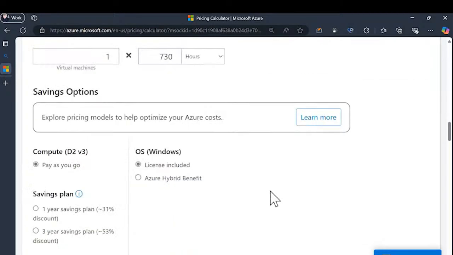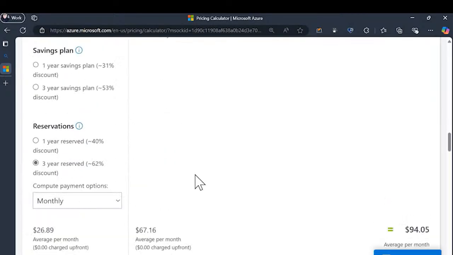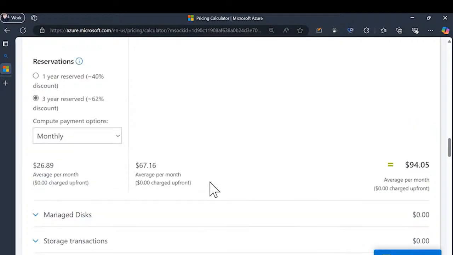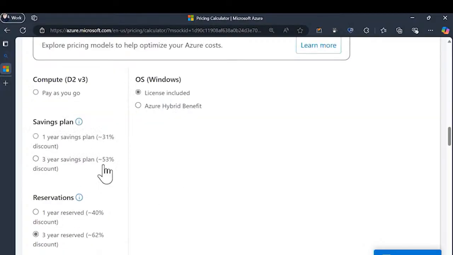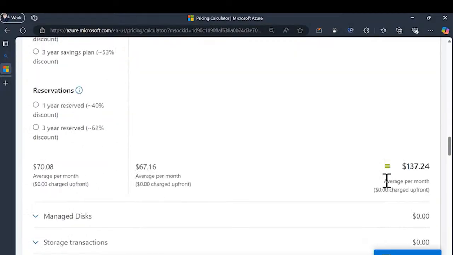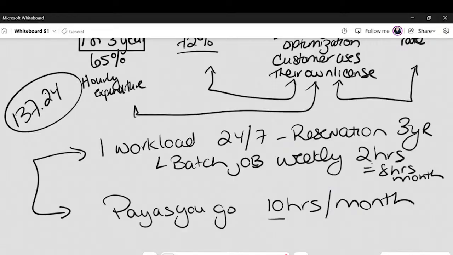They didn't use the savings options. What they did was use the 3-year reservation, and they also had the hybrid benefit. So I'm going to select the hybrid. Well, let me actually select none so you can see. You can see the original cost, and we'll write this all out here. The original cost is $137.24, and that's just the pay as you go.